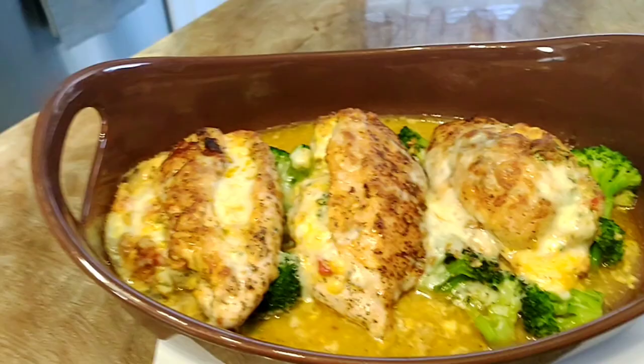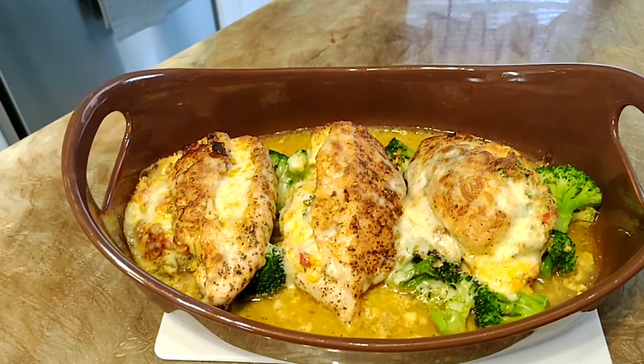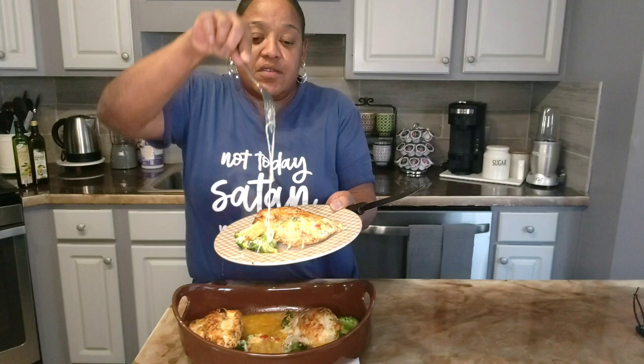Alright, the stuffed chicken breasts are done, and this is what we're looking like. I'm getting ready to plate me up one so we can see how I did. Stuffed chicken breasts. Alright, let me see if I can't get this small one up out of here. This is the one I want right here. And I wind up putting the rest of that broccoli at the bottom, okay? Ooh, look at all that cheese. Can y'all see that there? Oh, wow. That looks amazing.